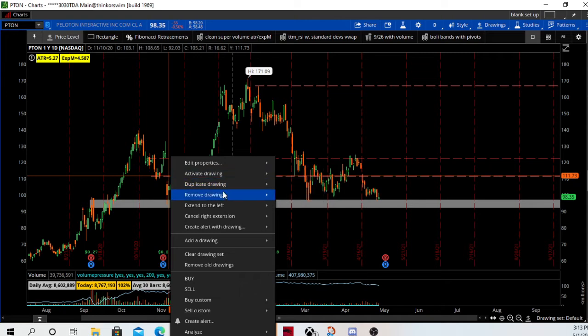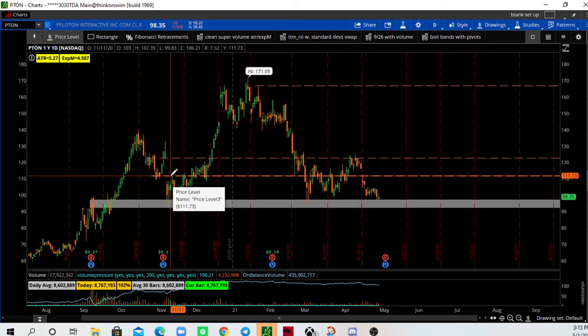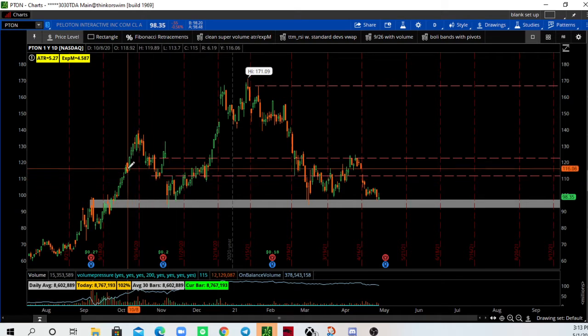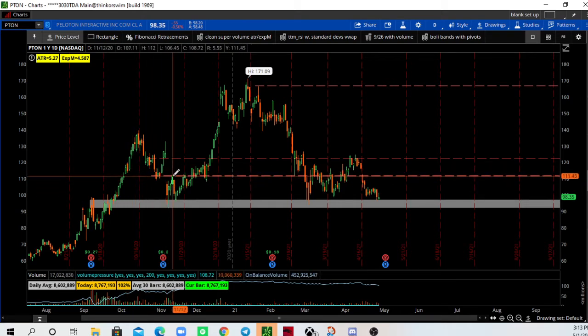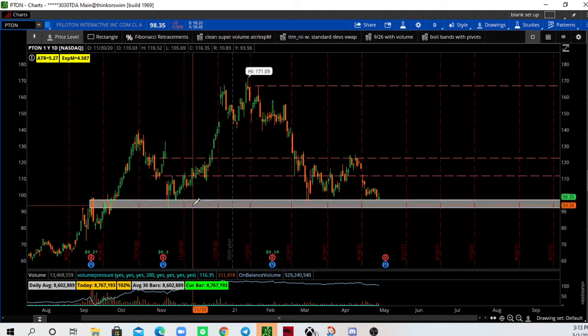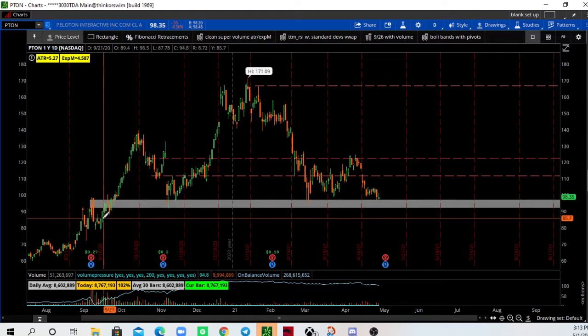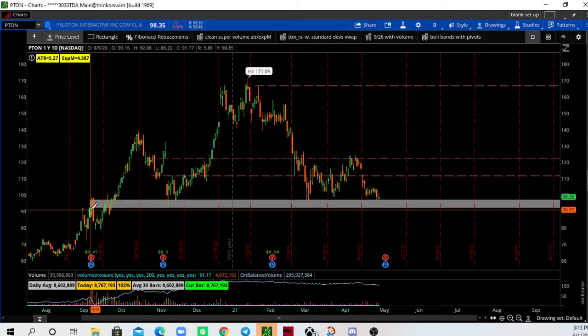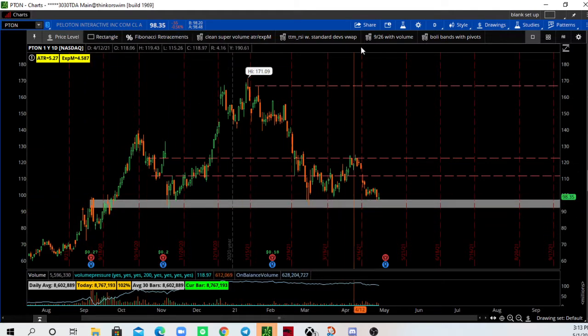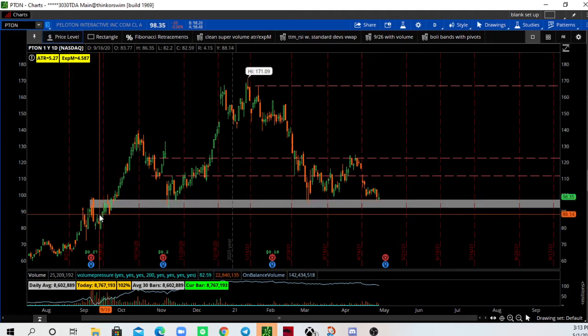Sorry, duplicated. Let's remove that, price level 3. Again, you can only be so precise on here. I do want to get this a little bit higher up, but it's quite nice right here. And what we can see is that we have a very broad area of support. Let's define that a little bit more. Coming in here is where we have some strong price action. I would add this price level here, and we can change the colors if we want to. Let's move this in again.